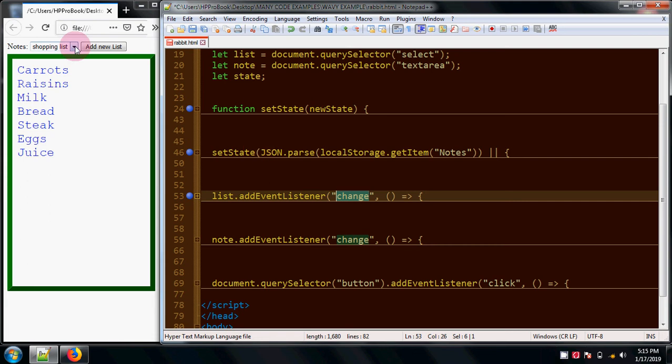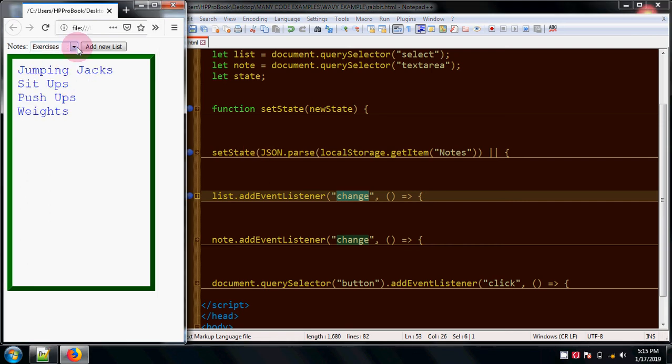When I clicked shopping list, we changed it to shopping list. So we're going to do some code that's going to listen for the change event. It's going to do something every time we change something in this list. Okay, we'll get to that.